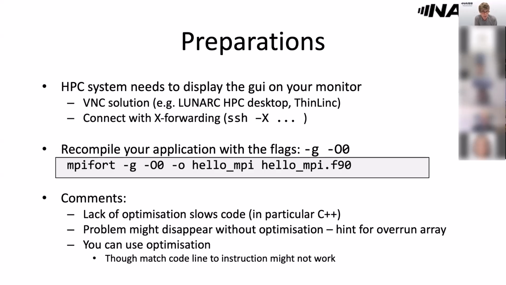So if you face that problem, please have a careful look at your data structures. You might be overrunning a data structure. As I said, you can optimize, but then it's tough to match code line to instructions, and that might not work. So you have to be a bit flexible with the output from the tool.